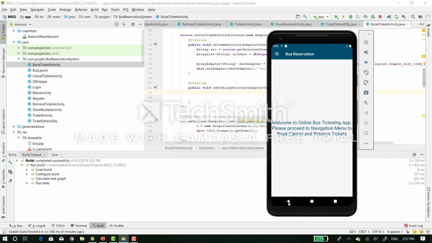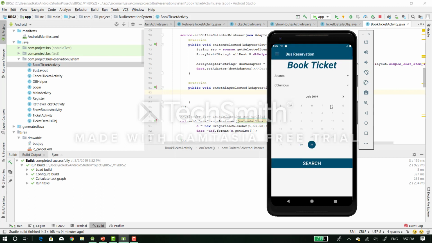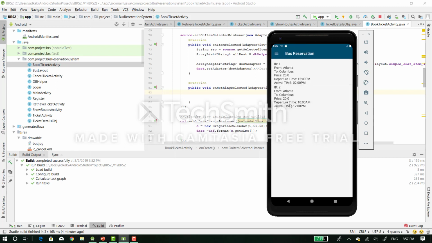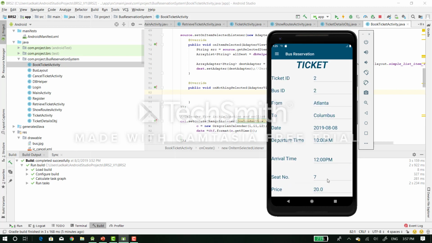If any other user wants to book the same seat on the same day, they cannot, because it has been grayed out. So the user needs to click on another seat. Now the user has booked two tickets successfully.